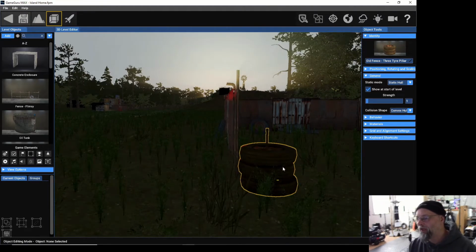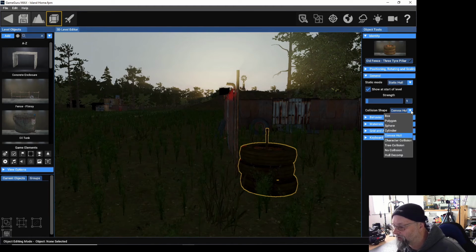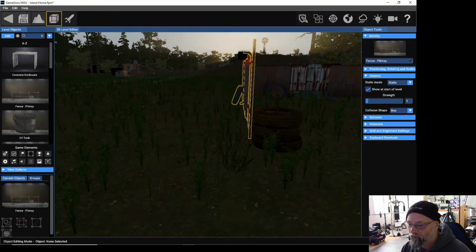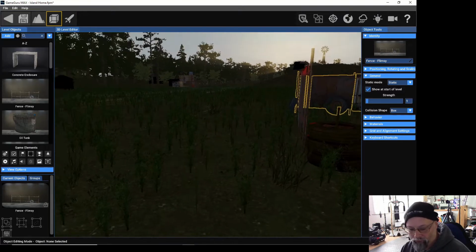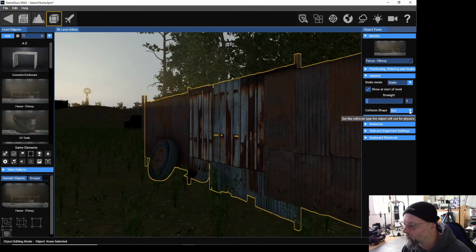Now we're going to check the behaviors on some of these items just to see what they're at. So this is set as a convex hull. Doesn't need to be. That can be a cylinder. This is set as a convex hull. It can be a box. This box. This box.